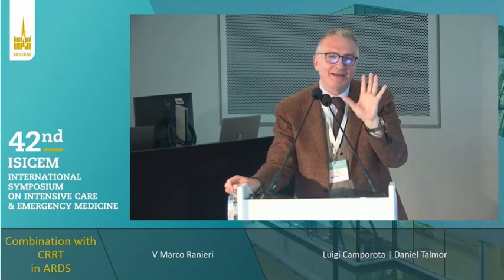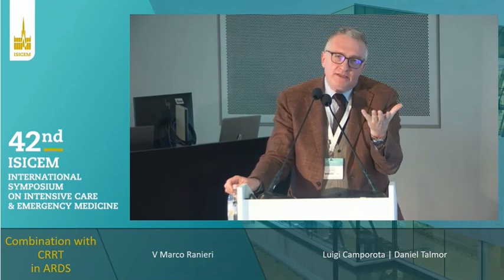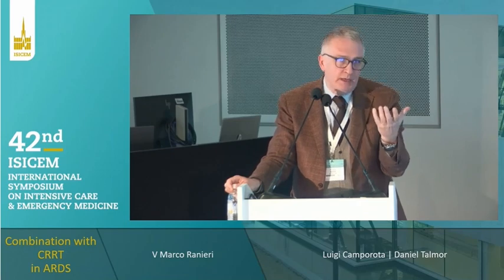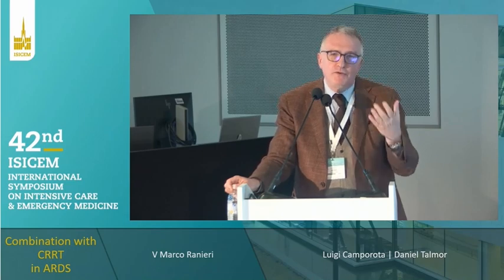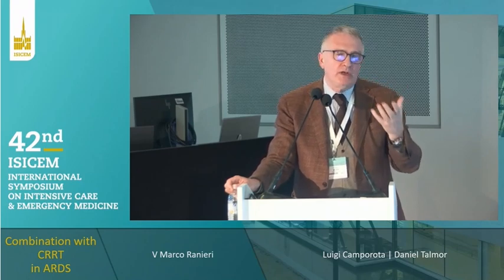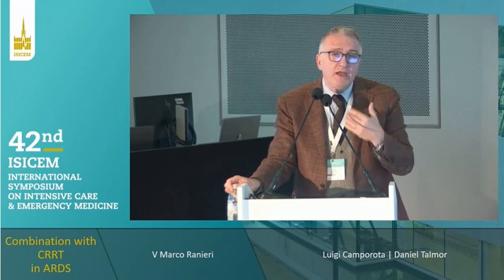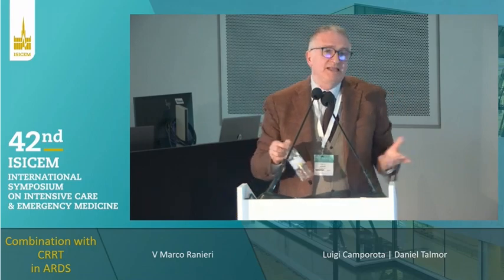That's probably more correct. But for renal replacement therapy, if we have evidence showing that there is a direct clinical advantage of this approach, I would be much more permissive in my conclusion. The reason why I'm resisting is that from the ideological point of view, I don't support the use of anything if I don't have the results of a good clinical study showing me an improvement in outcome associated with a safety profile. I don't have this piece of evidence, so I cannot conclude saying use it. But not because of the volume, because that's renal replacement therapy.